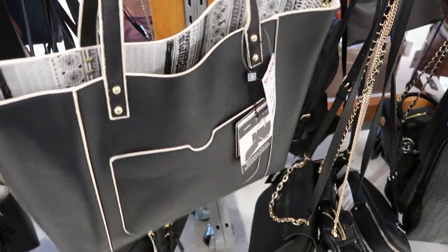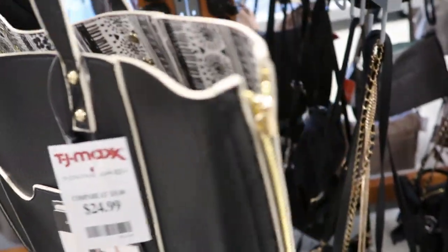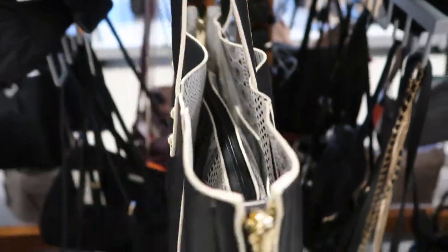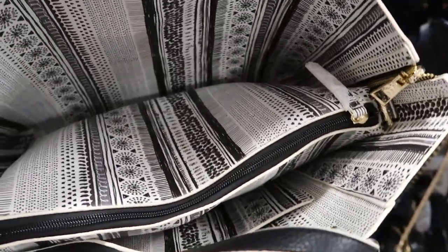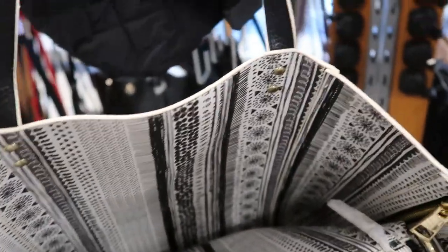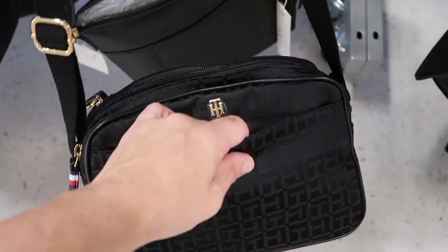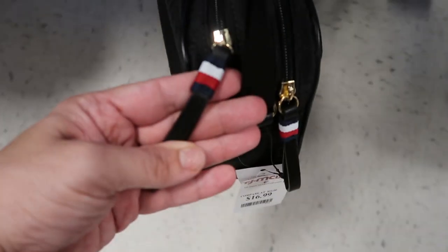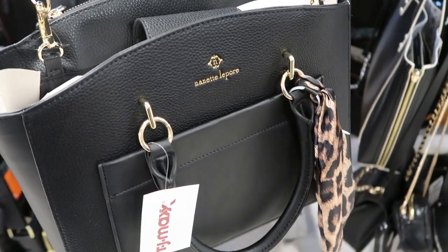I love this tote by Laundry — it's perfect if you don't like designer brands or monograms all over it. It has really cute details with zippers on the sides, and the inside has a cute print with a zippered pouch in the middle and a little card holder. This is only $24.99. This little Tommy Hilfiger crossbody is so cute at $16.99 — it's a nice lightweight fabric bag with two zipper compartments and a snapped compartment. There's red, navy, and white on the strap.